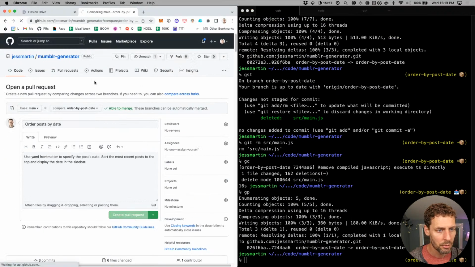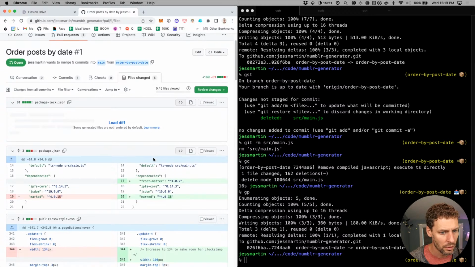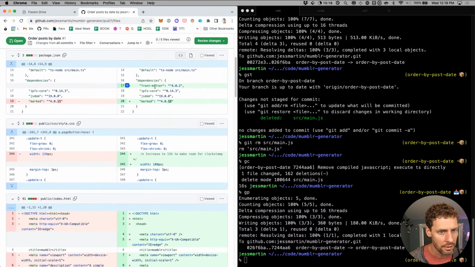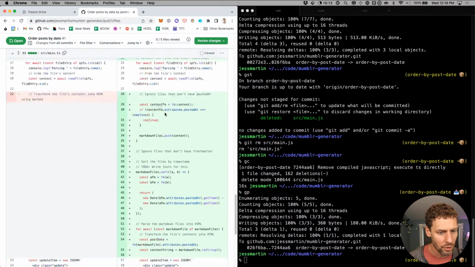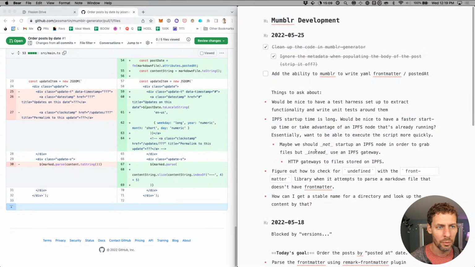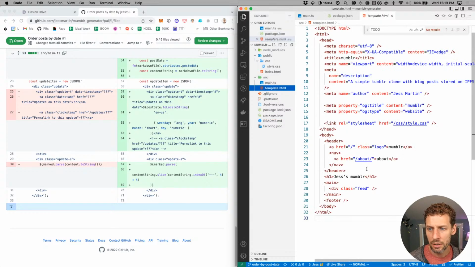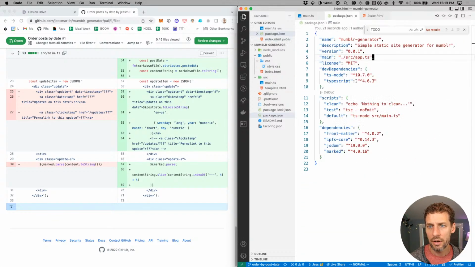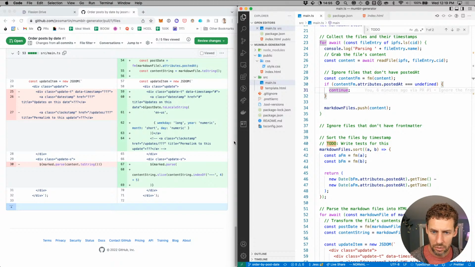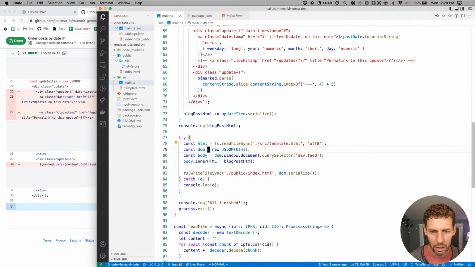Let me just go ahead and create the pull request and we can work off the change view here. We did have to add front matter, and it looks like the version of marked got bumped, which is fine. One thing I just noticed is we have a template.js, and this is the way I thought I was doing it, template.html. I want to populate that template.html and save it as index.html, which I think means that index should be ignored. But it looks like I'm not reading. No, I am reading it. Okay. Call me crazy. Ah, okay, yes, and I'm writing here.